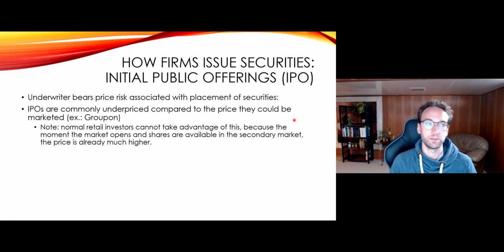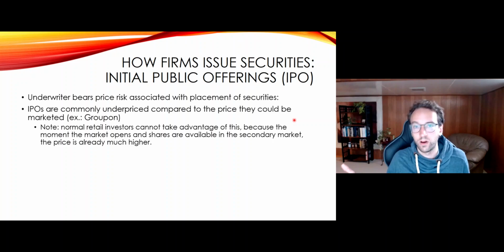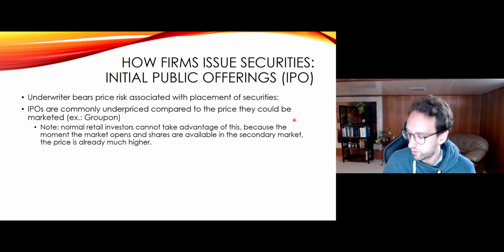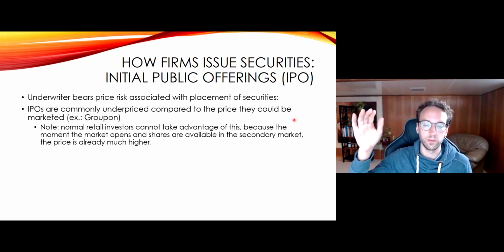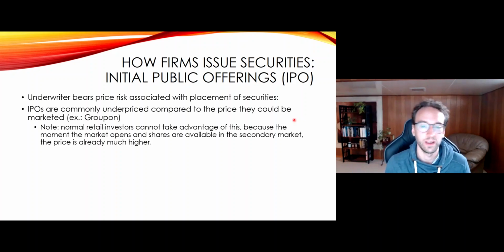Well, that's annoying to me because that's the most I would have paid. I didn't want to pay 60. That was the point where I was indifferent. So why would I give the bank, the underwriter, my valuable and good info to help them price a security if I got no benefit? So what usually happens is, as a kickback to me and all the other people that help them price the new security, they set the price lower than what we said all our reserve prices would be, because I then profit. Let's say they set the price at 50. I love that. I'll buy a lot of shares at 50 because I think that the stock is actually worth 60. And I get that because I was willing to actually help them determine the value of the company and what the price of the stock should be.